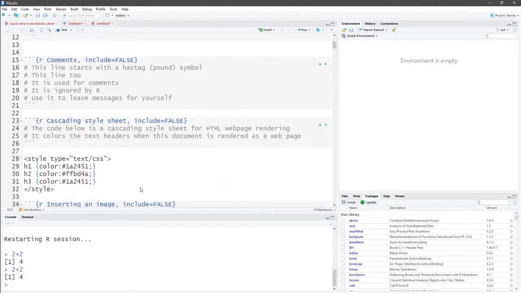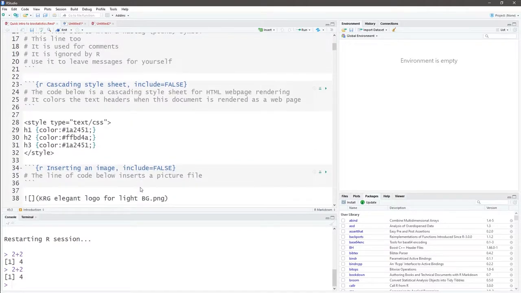Now, just in this last little bit on setting up this document, 2 more things. And that is, if we are going to produce an HTML file, we can actually bring in some cascading style sheets. And I can write normal HTML just by putting things inside of these less than and greater than symbols. So I'm just going to put a bit of a style in. And so my opening style HTML tag there, and then my closing style tag there, and then anything in between is what we actually want.